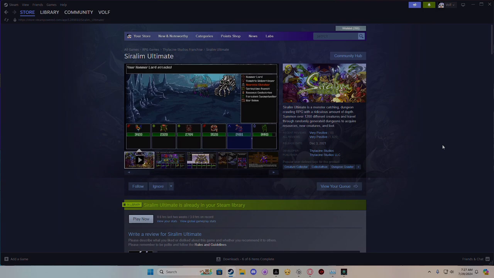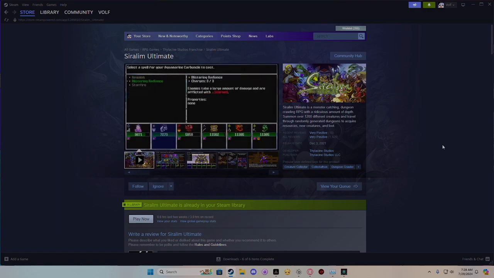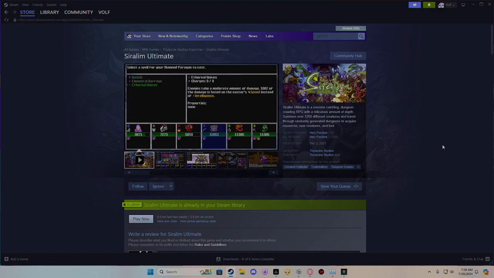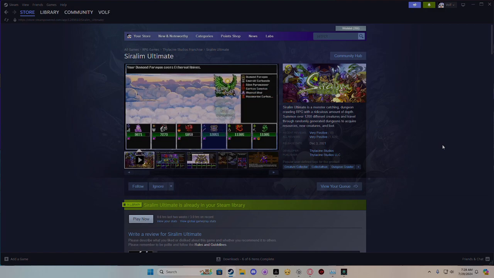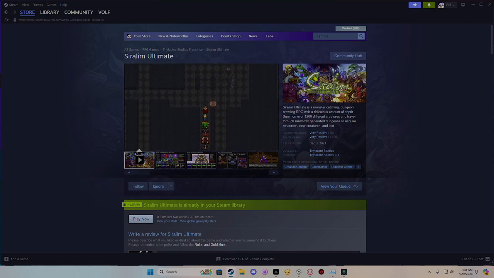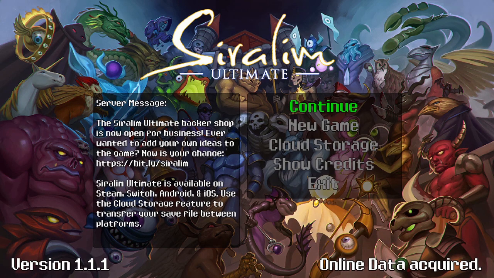Siralim Ultimate is a monster-catching dungeon crawler RPG with a ridiculous amount of depth, and that's not an understatement. There is actually a lot of depth to this game. And you can summon up to 1,200 different creatures and travel through randomly generated dungeons to acquire resources, new monsters, and loot. And I can definitely say the depth thing is not even slept on at all. It has a lot of depth to it, and we're just gonna show a little bit of that off. Like we gave the other game, I played this before, 30 minutes.